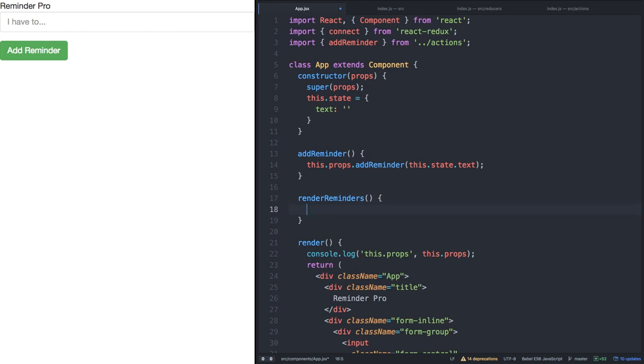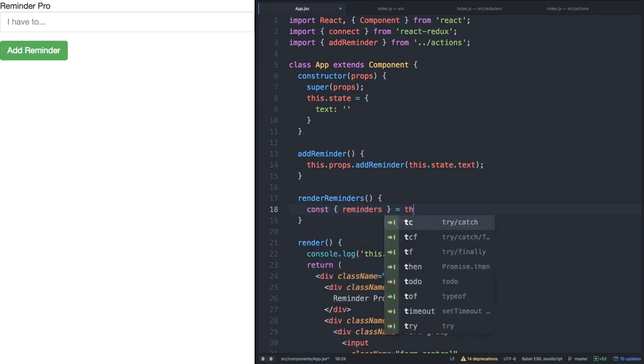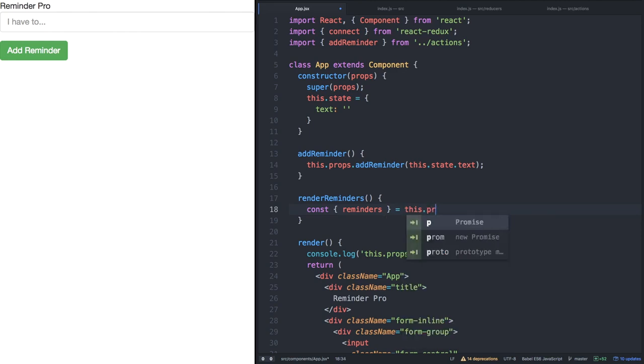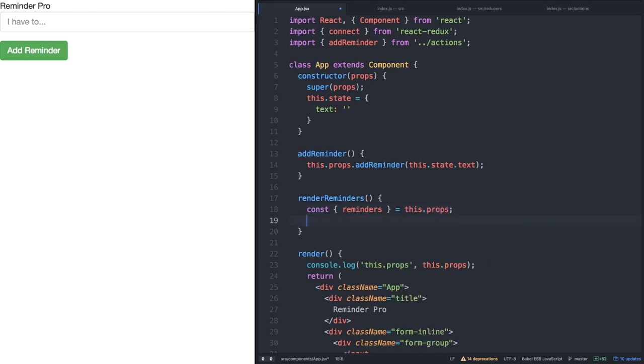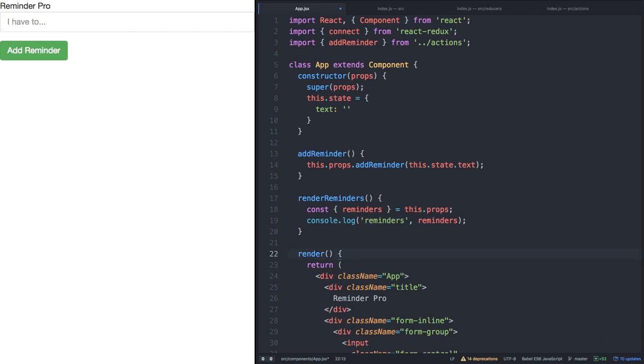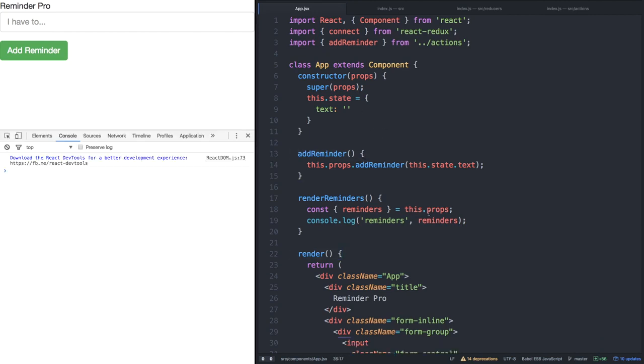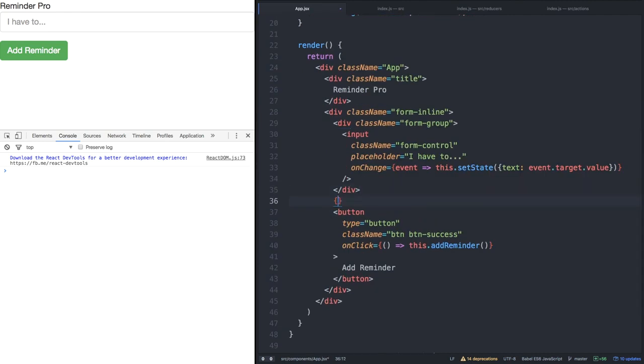So first up, we'll want to access our reminders. Remember, we can use an ES6 trick whenever our variable name and the property that we want are exactly the same. So let's console.log reminders to check that this is actually working. And before I do so, I'm going to delete this console.log props, otherwise it's going to blow up our console. Before we move on, we'll actually need to call this renderReminders in our JSX, and these curly braces allow us to just render or use a function within the JSX itself.